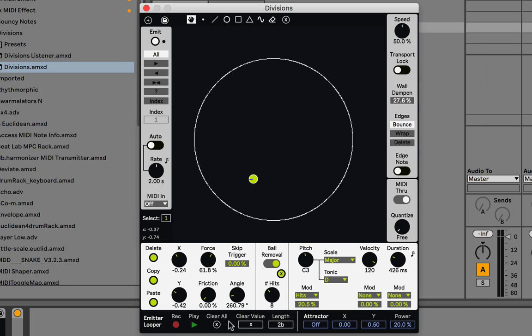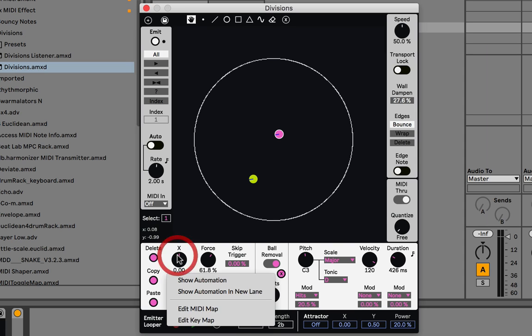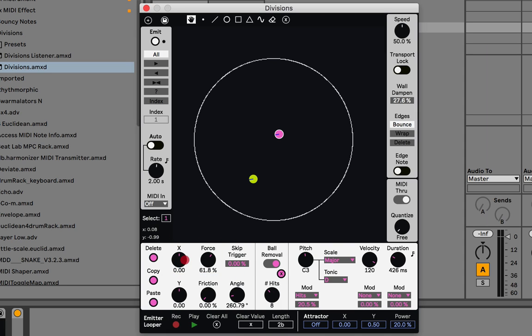Now for a very important disclaimer: since there are 32 of these emitters, there are not actually 32 instances of these parameters. Otherwise, this device would take a minute or more to load. Because of that, you can't actually map anything. I mean, okay, I kind of lie. You can right click and map things, but it won't change the individual emitters. You shouldn't map this and automate it, because as soon as you change which emitter is selected, it will start automating whichever one's selected.